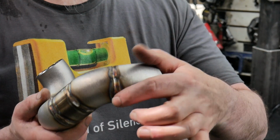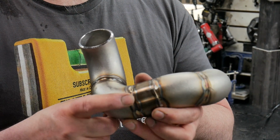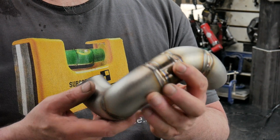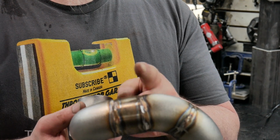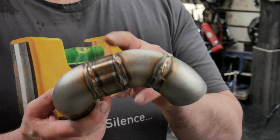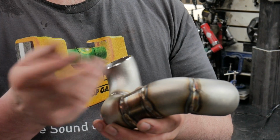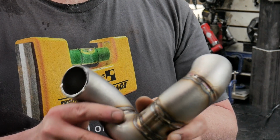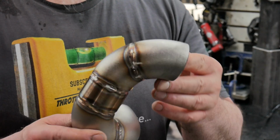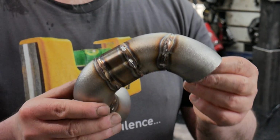I'm also going to dress the welds so that each one of these root welds is nice and consistent in terms of depth. It's really all I'm looking for, because that's going to make laying in the cap a lot easier. Having an inconsistent root means you're going to be adding different amounts of wire all the time, and that gets a little frustrating. So again, I'm not a pipe fitter, I'm not a welder, just a guy in a garage trying to get a few things done.